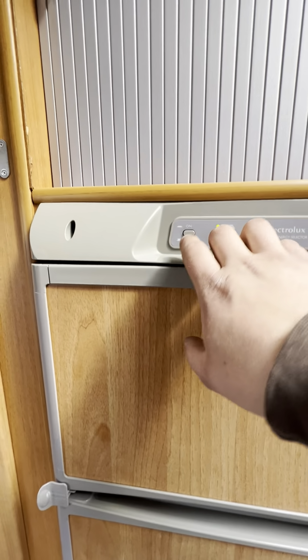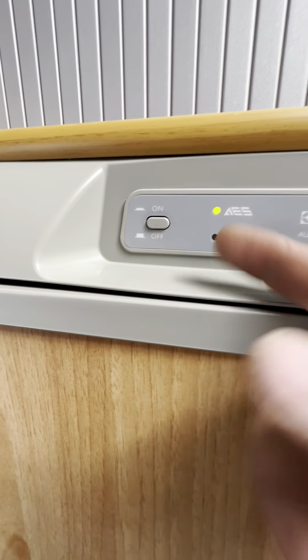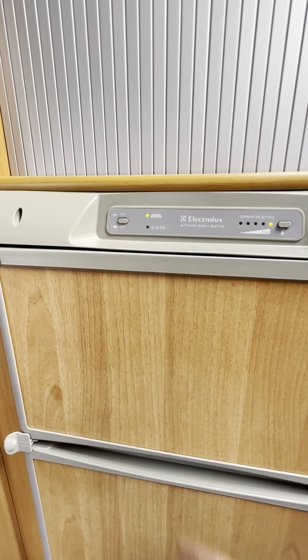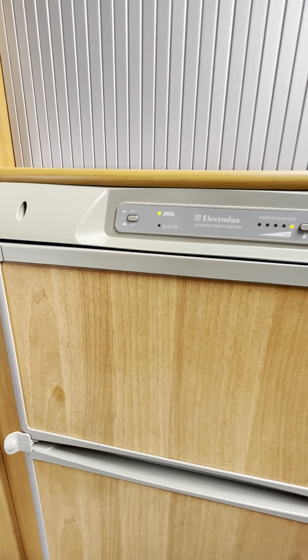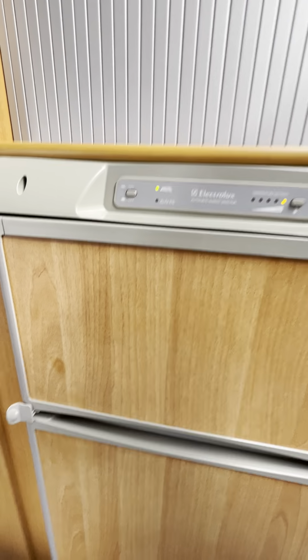Okay, so I'll switch that off now, and you can see already, if this was flashing red, it would tell you that it hasn't lit up on gas, but it showing green there is just proving to you that it's definitely lit up on gas and it's working exactly the way it should. So I'll switch that off.